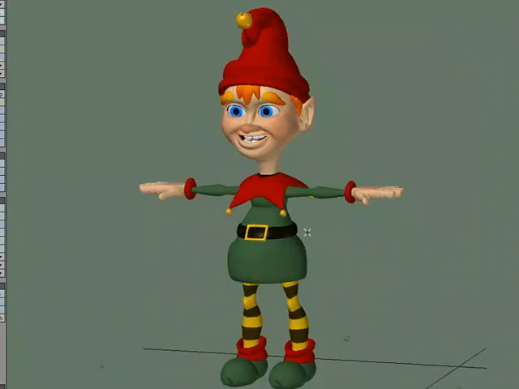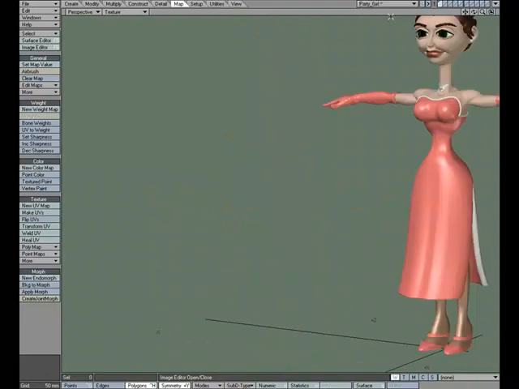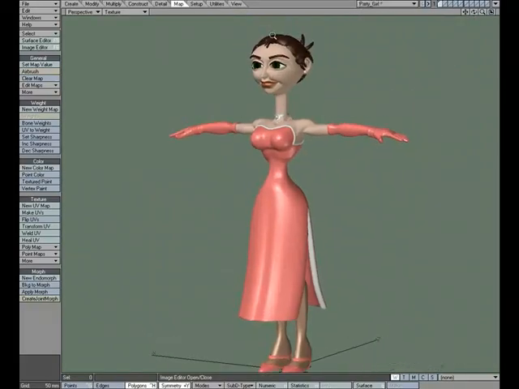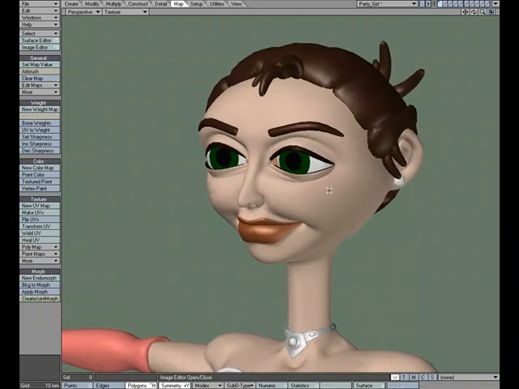So it's a really easy thing to set up and use, and I use it all the time on my characters, but it's not limited to character stuff. Let's just see how to set it up. I'm going to pop over to this female character that we saw earlier, except it doesn't have a color vertex map on it. So let's go ahead and create one, throw a little bit of color on there, and we'll be set.